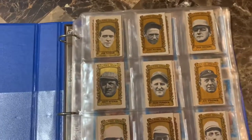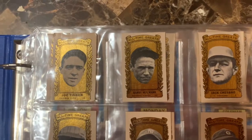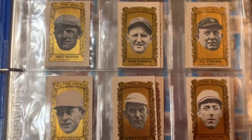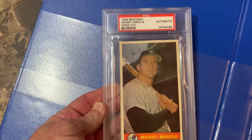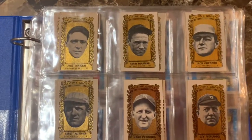More interesting than that, in this binder, is the 1963 All-Time Great set, put out by Bazooka Gum. They're Topps cards, put out by Bazooka Gum. Now, Bazooka started doing baseball cards on their boxes in 1959. I showed you the '59 Mantle in my last video. It's right here. It was just the back of the box of the Bazooka Gum, and they made them all through the 60s and into the 70s.